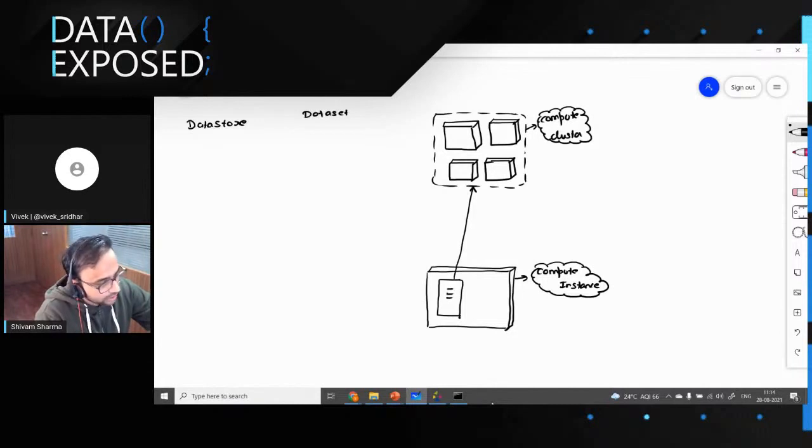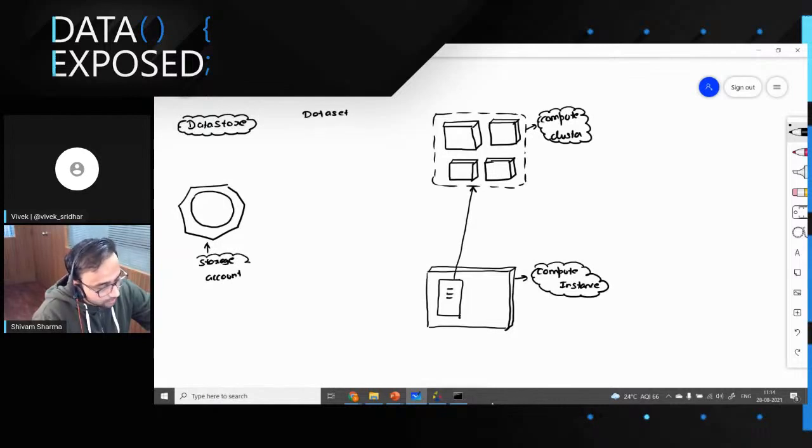So data store and data set, like that. During the lab, during the demonstration, or when you do the tutorial, you will be using the default data store which is there. Whenever you create a machine learning service, one default data store comes up, and guess what it is? This is basically a storage account. So if a data scientist wants access to the data, the data engineers can put the data in the storage account and they can read from it.